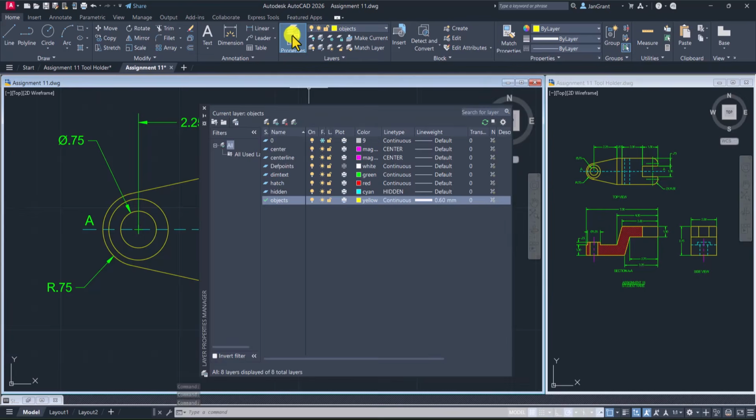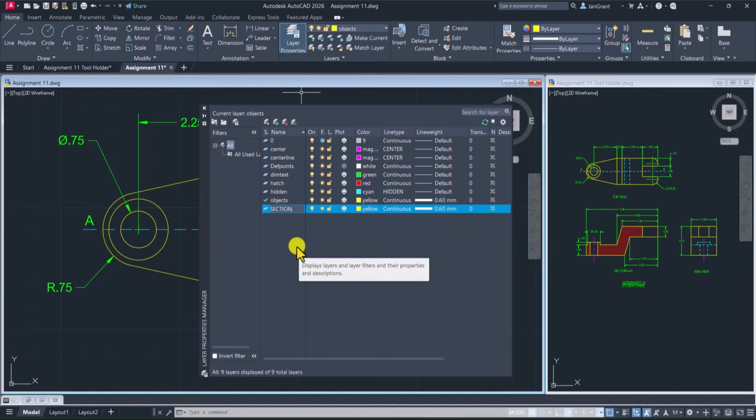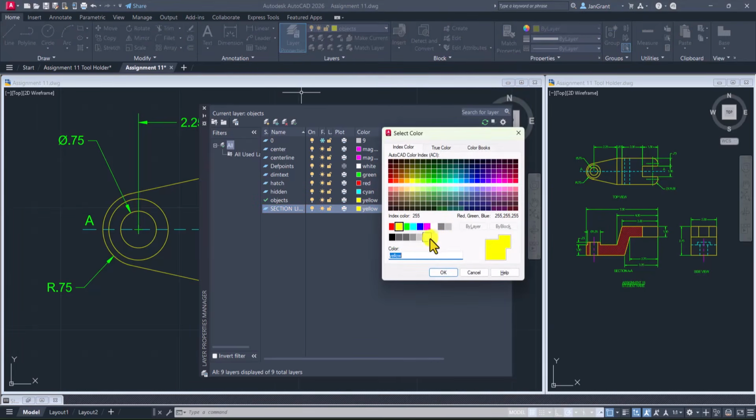You can highlight the object layer, why not, and then pick the new layer icon, since we want it to be bold like that. You see how it picked up the same settings. And then let's call this section line, and then change the color if you'd like, just to make sure that you have it on the right layer.